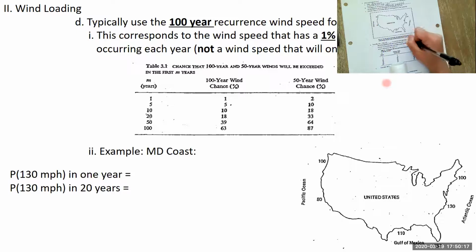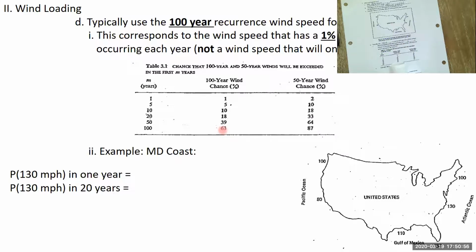It's the wind speed that has a 1% annual exceedance probability or a 1% chance of occurring in any given year. So if I start to combine the years together, so if I start to think about, okay, well, what's the chance that this wind speed happens in 5 years or 10 years or 50 years, that 1% annual exceedance probability starts to be a larger probability of happening in 50 years. So for example, a wind speed that has a 1% chance of occurring in any given year has over a 60% chance of occurring over 100 years.